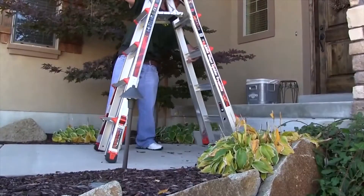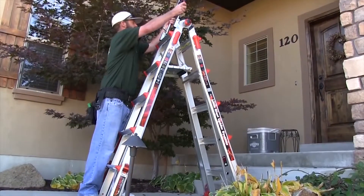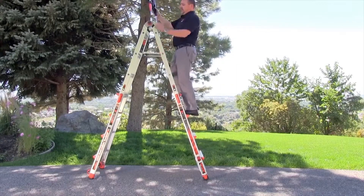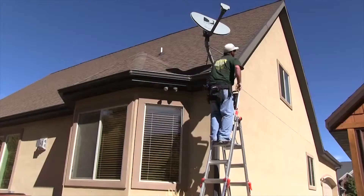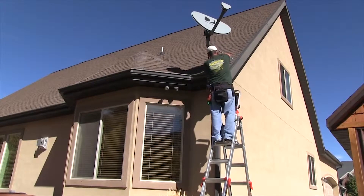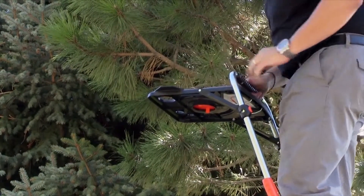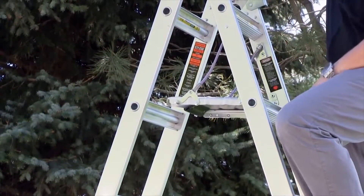Now the ladder is ready to use. This is a great time to plug the air deck into the top — it's a great place to put tools, paint, screwdrivers, putty knives, etc. Lock this in at the top, making sure it's locked completely. Now you have a place to hold as you climb higher on the ladder, utilizing that comfort step so you're comfortable, with a place to put your tools and equipment. You're safe because you have something to hold on to, a place to put your tools, and it's a lot more comfortable than a traditional step ladder because you have 120 square inches to stand on.